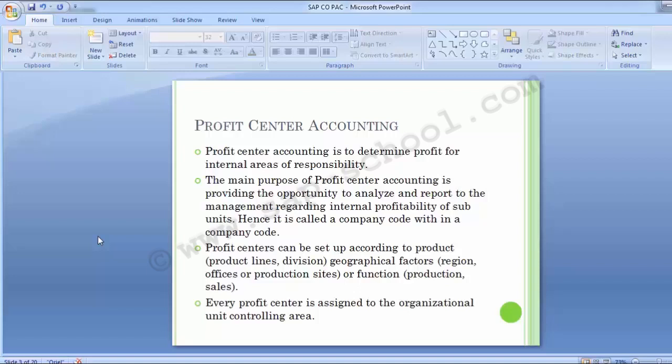Suppose for example we divide a particular region into certain subdivided parts like north, south, east and west, and these can be held as profit centers, and the transactions could be posted on the basis of these profit centers, and accordingly the profit can be analyzed on these different regions.